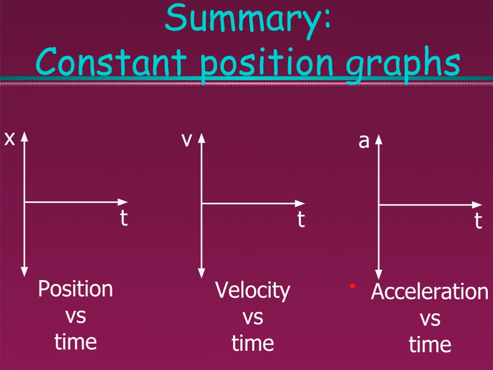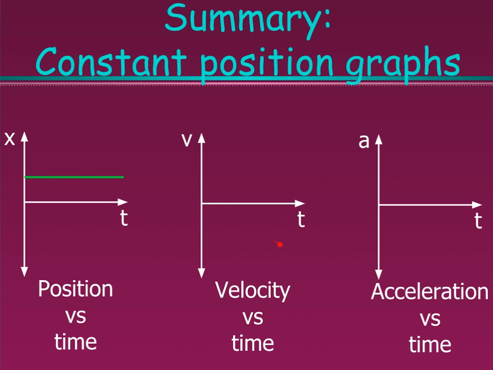So just in summary, what would it look like to have constant position? Let's say we have an object that is staying still. What would it look like over here in this graph? If we have our distance versus time graph, over time, is the distance going to change? No, it's not going to change. And so it should be just a straight horizontal line, and here we go. Okay, our position stays the same.